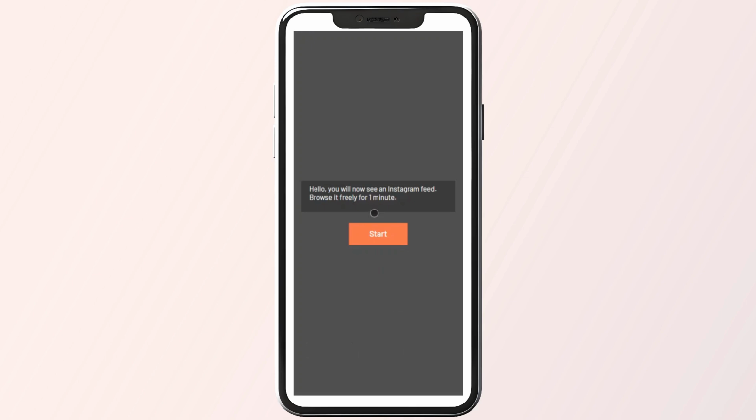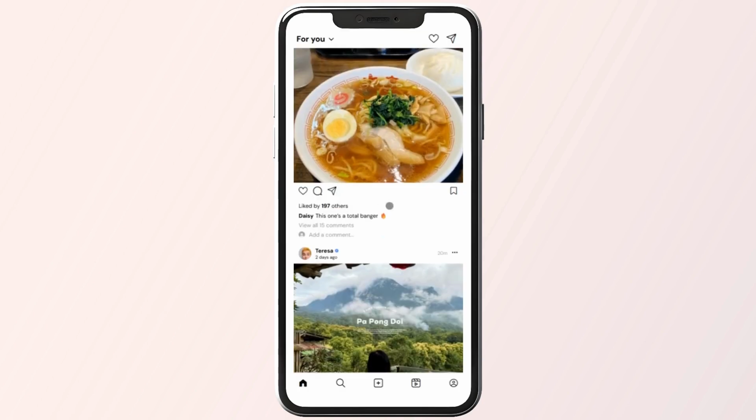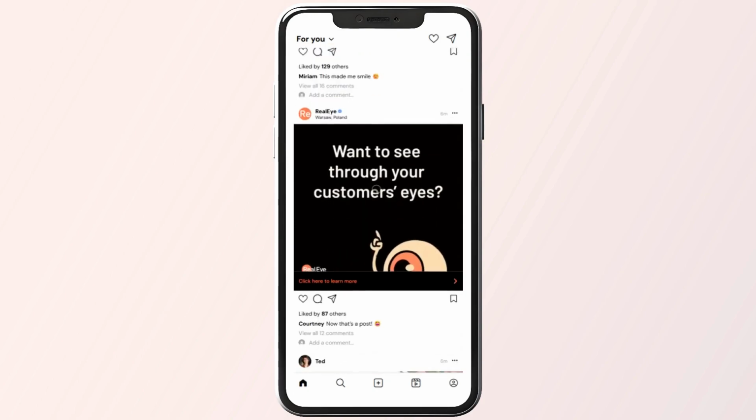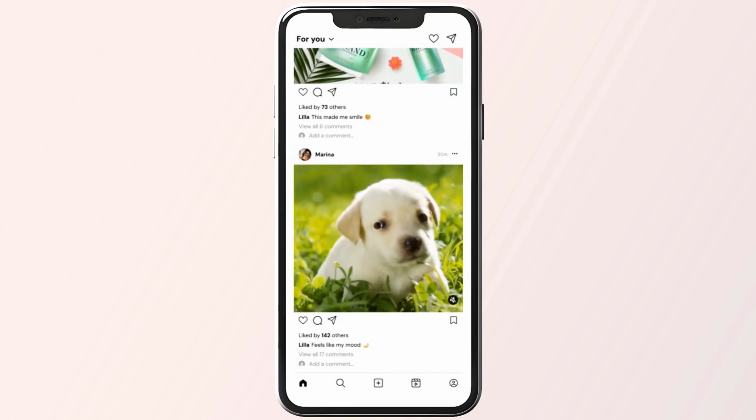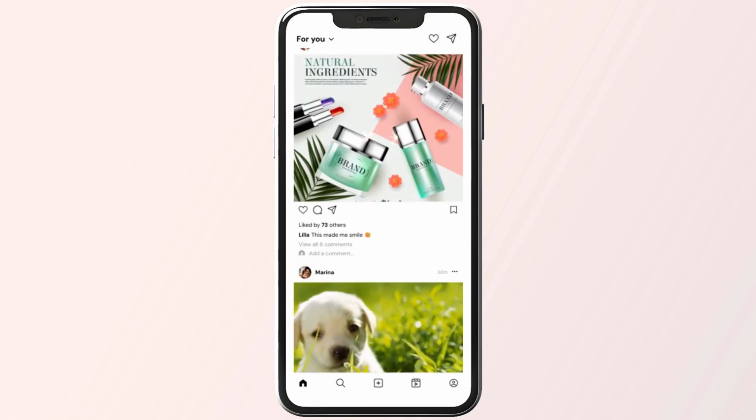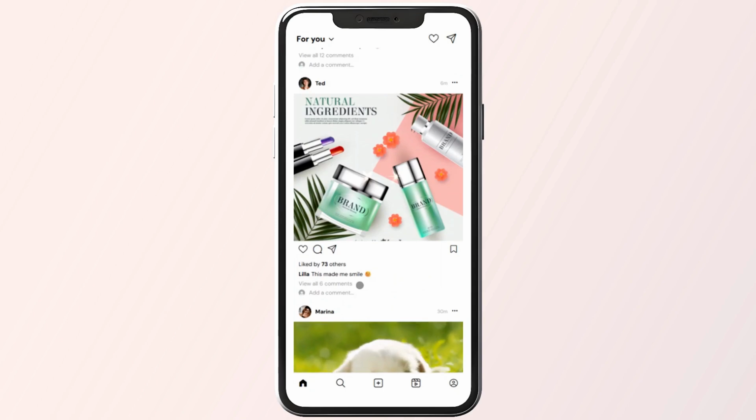Here is the intro message that was set up in the study setup. Reading the instructions does not count toward the total study time. Participants can start whenever they are ready by clicking Start, and the study timer begins. Now, the participant can scroll through the Instagram mockup feed while their gaze is tracked. The Instagram mockup is displayed for the set duration and at this moment cannot be finished earlier.